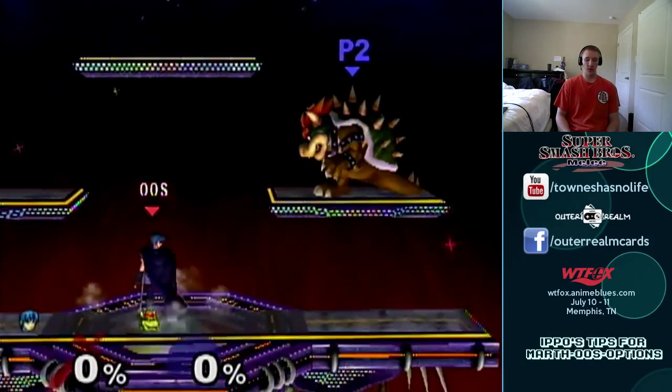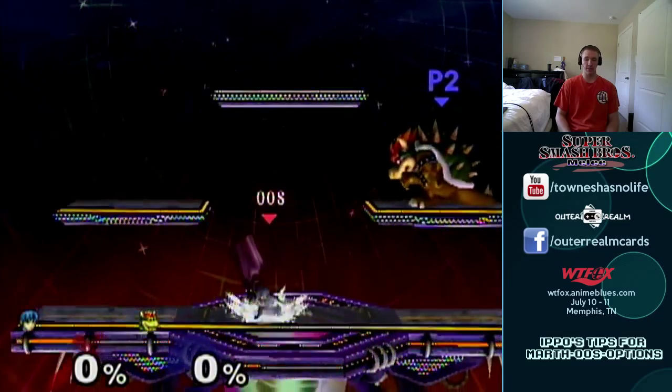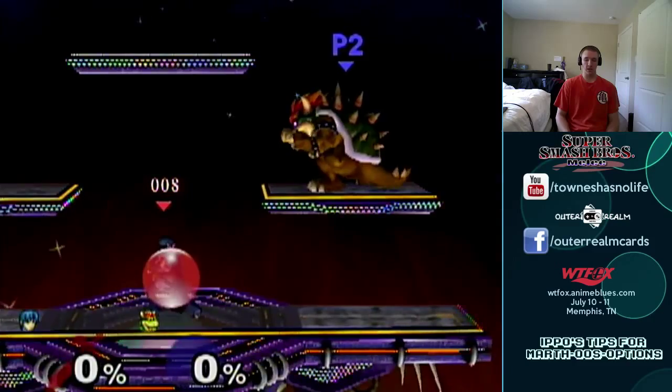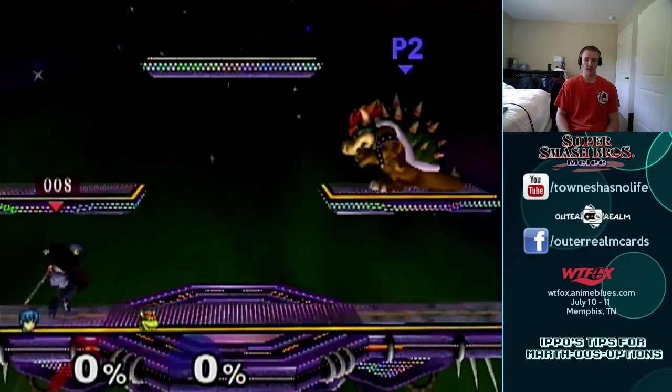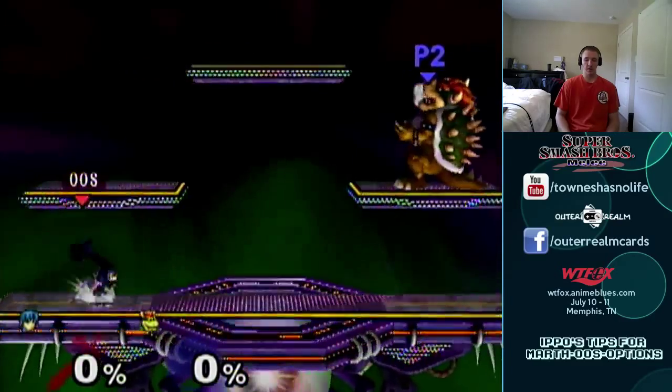So there's roll, spot dodge, and shield break. Those are what I consider the bad options. The best option of those would be Marth's back roll. Marth's got the second longest back roll in the game, thanks to Mewtwo King's giant compendium of Smash data a long time ago. You can see his forward roll.